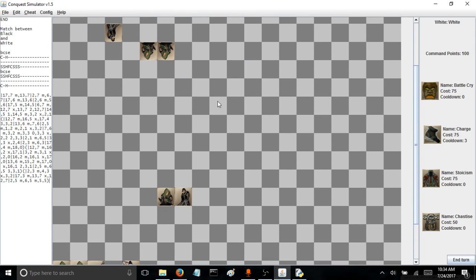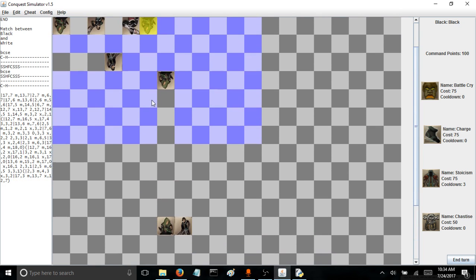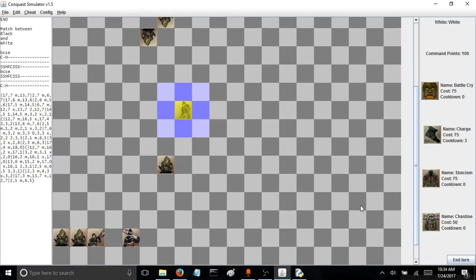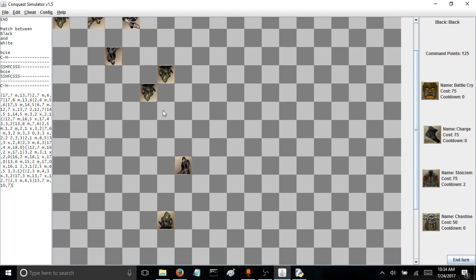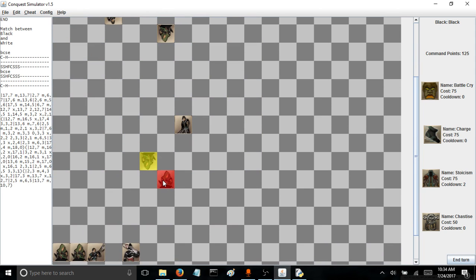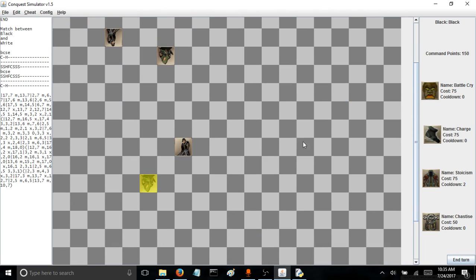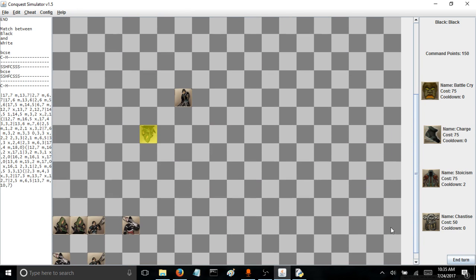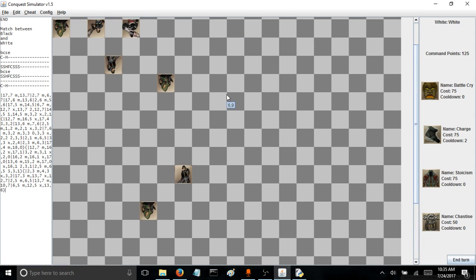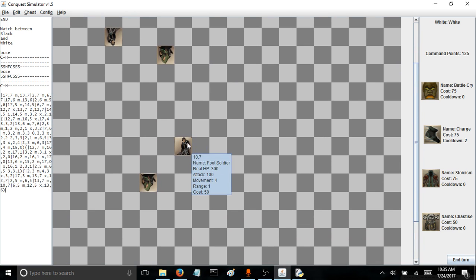If they move the scout up instead of 3 spaces, 4 spaces, I'm going to say the same idea, foot soldier up. But maybe that leaves this as an option, so now black has 150 command points. And what should happen next is really anybody's guess.